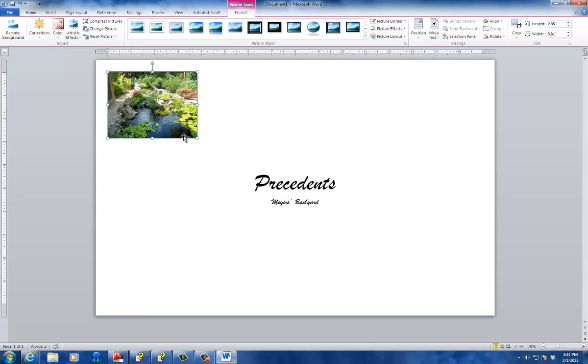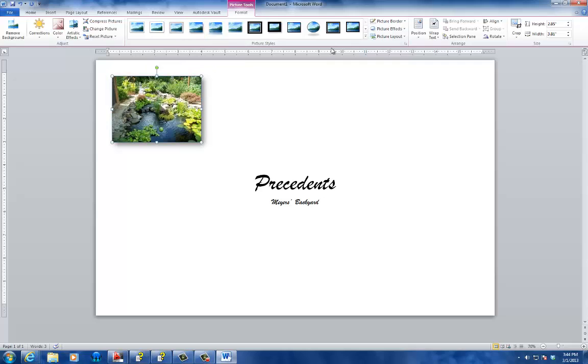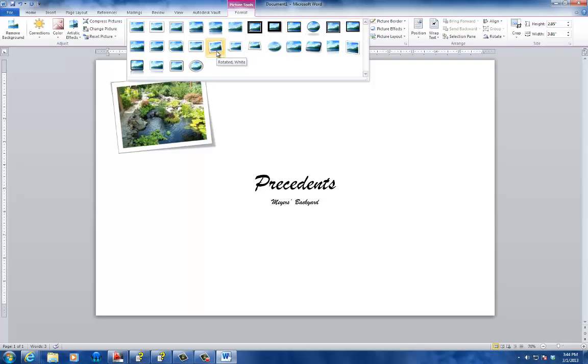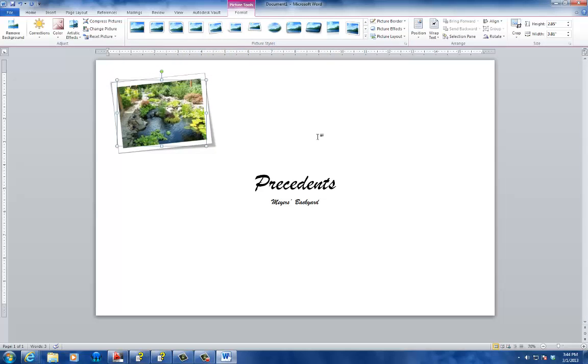A couple things I want to do with this. One is I might want to change the style. I could go to something kind of faded. Looks kind of cool like that idea. I can go to something like this with a shadow on it. I can pull down all kinds of things. Maybe I want it to go a little crooked kind of deal. That's kind of a cool look.